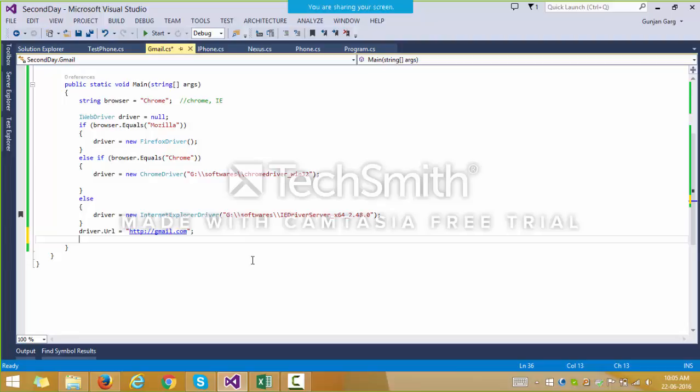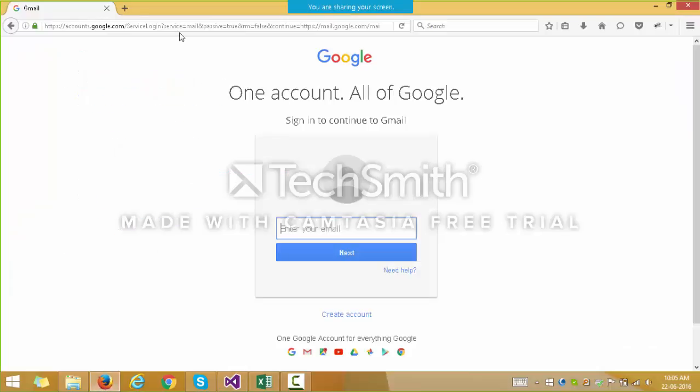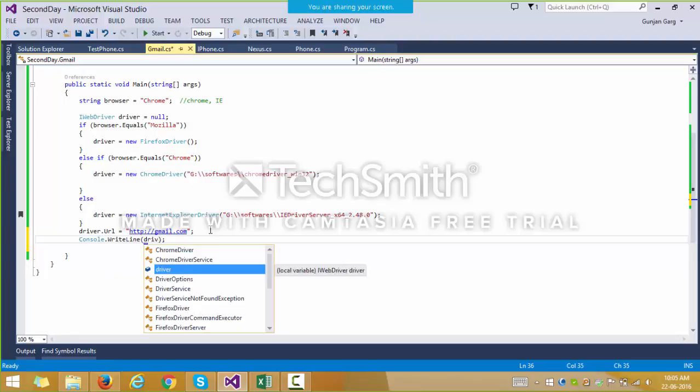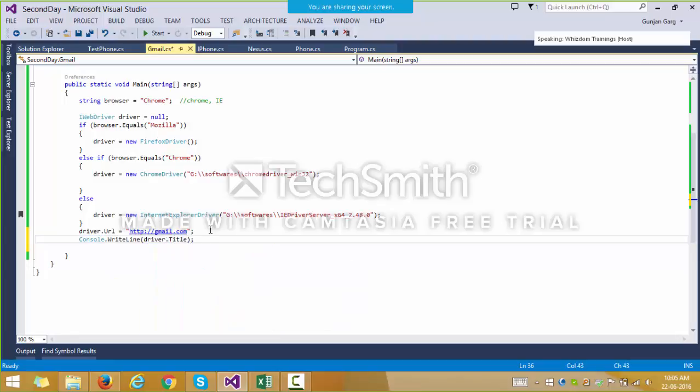And similarly, you can print the title of the web page as well. If you want to print the title of the web page, you can simply write driver dot title.